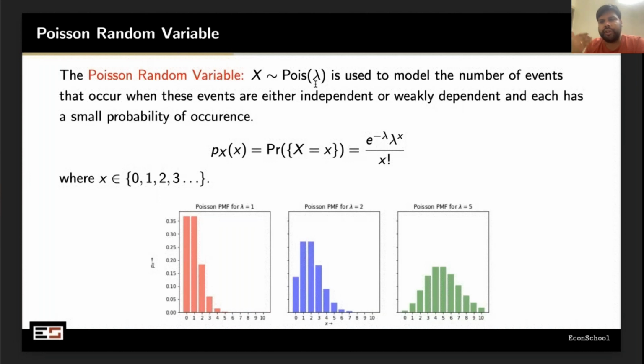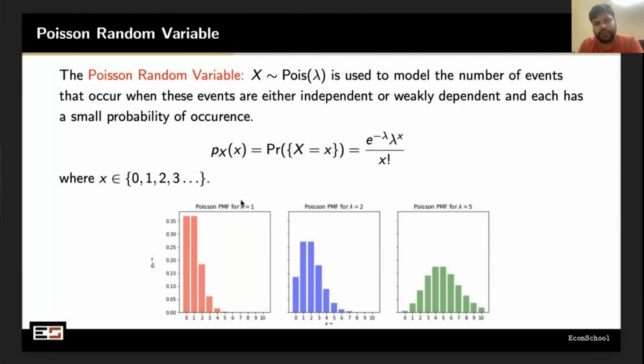So from the historical data, you have the average, which is 5 emails per day, and you are interested in basically what is the distribution of the number of emails that you will receive in the next 24 hours. Then the way to model that is, you can use a Poisson 5 random variable to model this kind of setup. Is this clear to everyone? Yes, Professor.